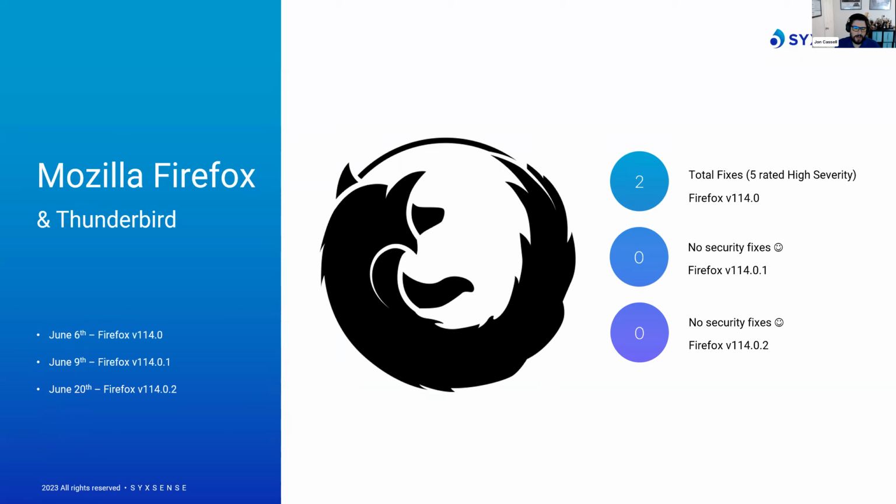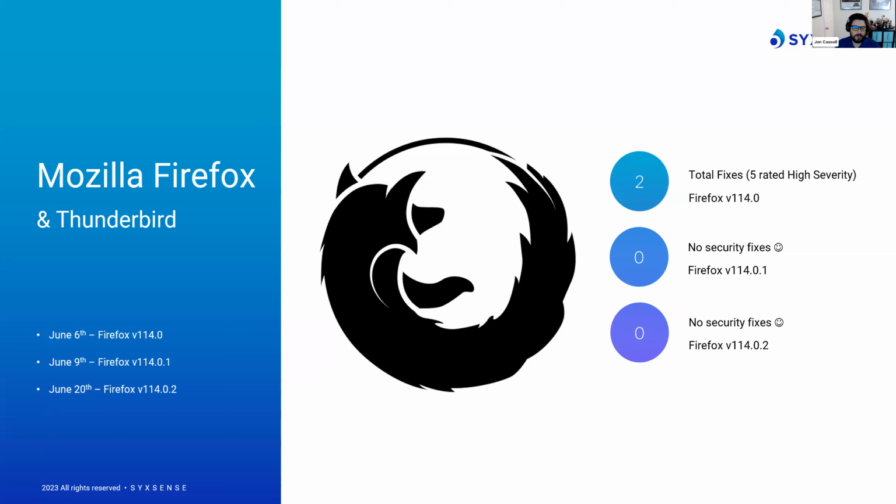This version also added a number of improvements, such as adding UI to manage the DNS over HTTPS exceptions list. Bookmarks can now be searched from the bookmarks menu, which I think is hilarious that didn't exist before. Searches can be restricted to local browsing history. Mac OS users can now capture video from their cameras in all supported native resolutions, and it's now possible to reorder the extensions listed in the extensions panel, which is again another funny yet very, very late improvement, obviously. And then as well, there were a few other changes in this release.